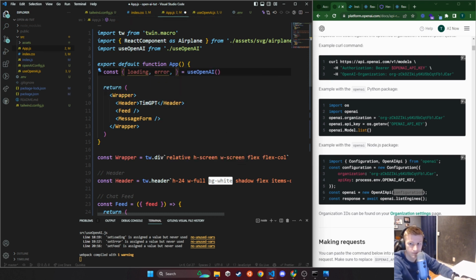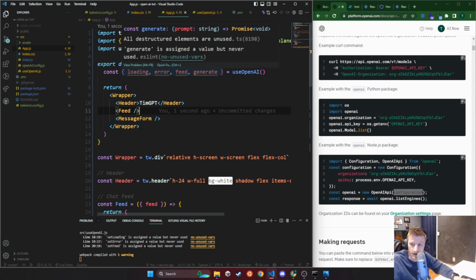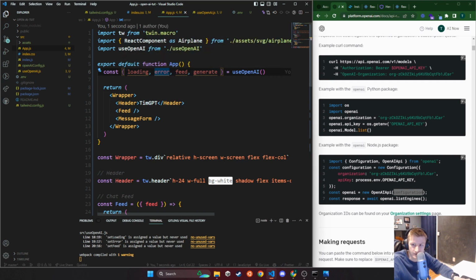Now if I come back to our app again, we can go ahead and get these things: error, feed, and generate. Boom, now we have our functions. You see when I hover over these things, you can see what they are. That's why I type def'd it, and that's going to be very useful.